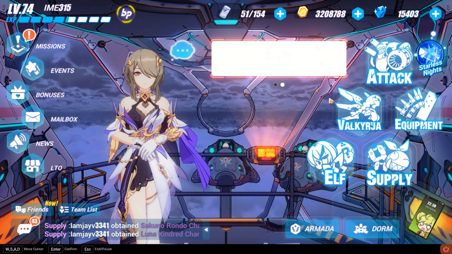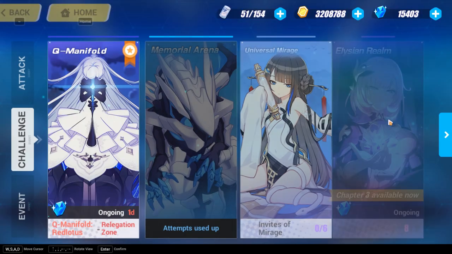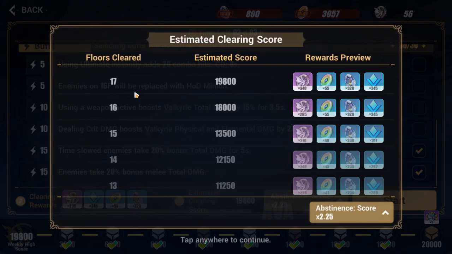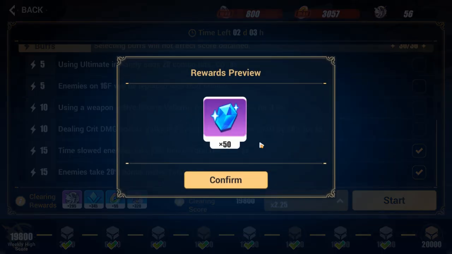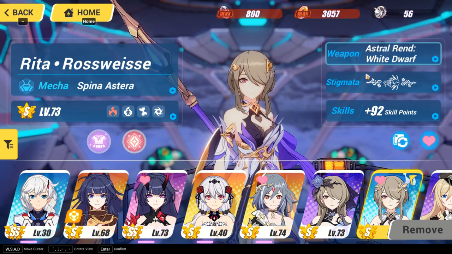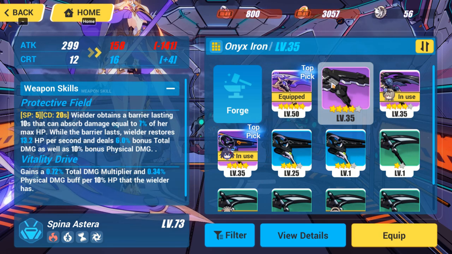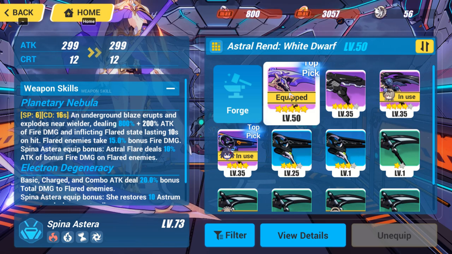It's just a pain. What we're trying to do is get all the 2.25 difficulty, 18k score at floor 16, and get all the weekly reward, all the weekly gems here, with a level 50 weapon. Unfortunately, her signature weapon is my only level 50, and I don't have any more material to upgrade the free-to-play weapon. So yeah, bear with me guys.